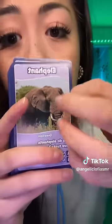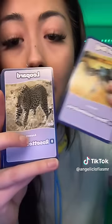A giraffe, good. Elephant, good. A bug, good. And a leopard, very good. Okay, great. Next, we're going to test your taste.